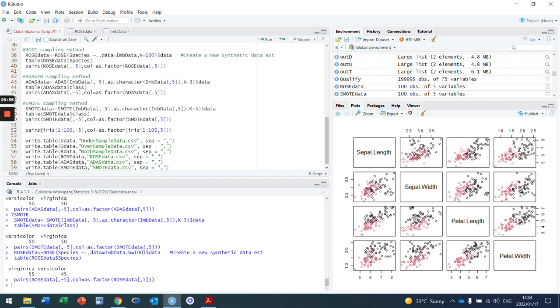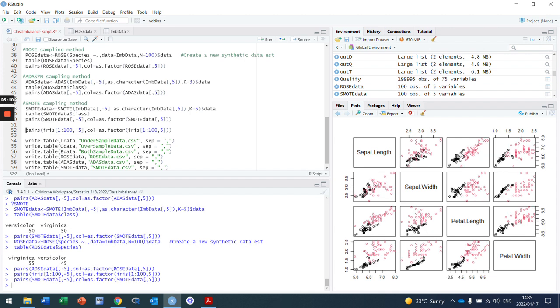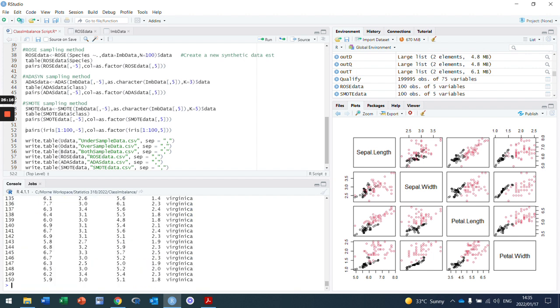So execute, and there's the data. Okay, let's have a quick look at the iris data.